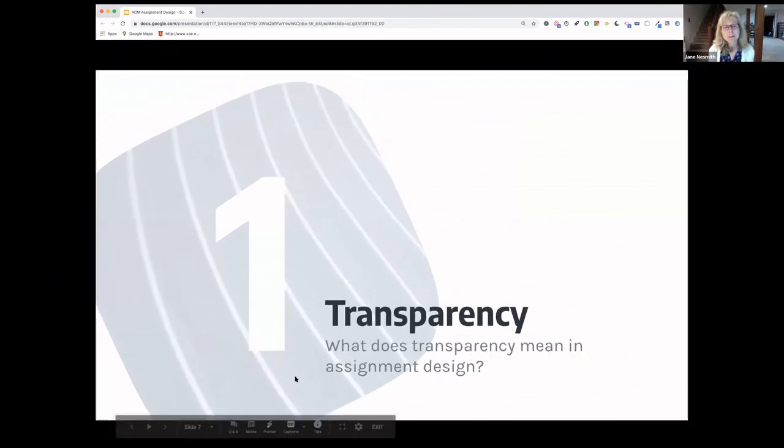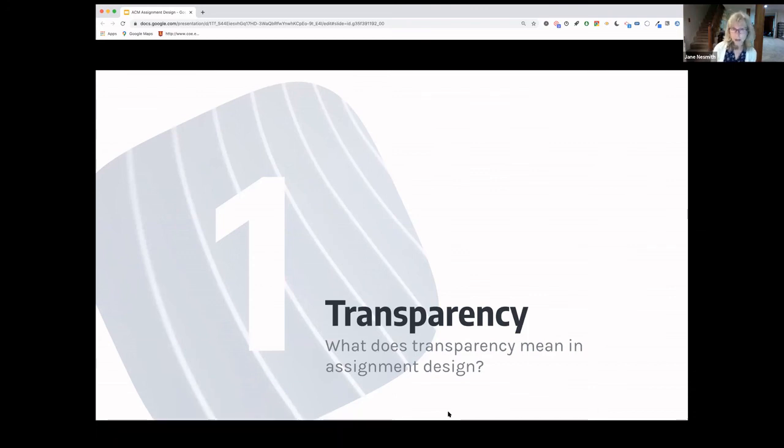So when our group began working on the assignment design workshop, we knew that the workshop needed to be designed to benefit both those of us teaching face-to-face and those of us teaching online, and those of us who are going to be teaching a hybrid modality. So we quickly determined that one important resource was going to be the Tilt Higher Ed website.